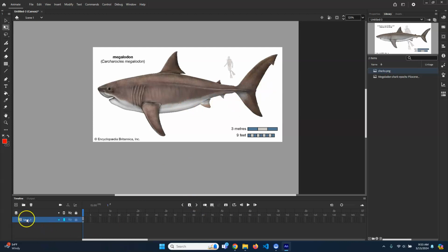Okay. So what we're going to do is I'm just going to rename this layer. I'm just going to call this ref images. Okay. And what I want you to notice is that there's a little black dot. I'm going to make a new layer, and we'll put this as drawings. Okay. Now, what I want you to notice is that this one has a black dot and this one has nothing, an open dot. That just means that there's nothing on this layer, and this one does have something.